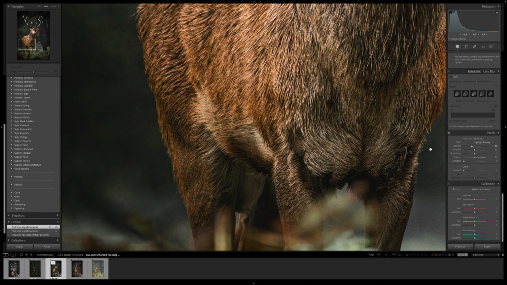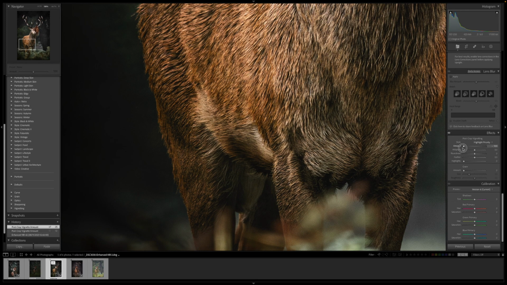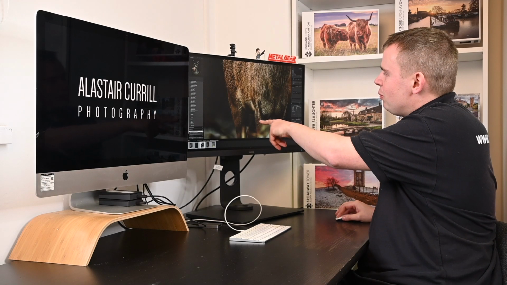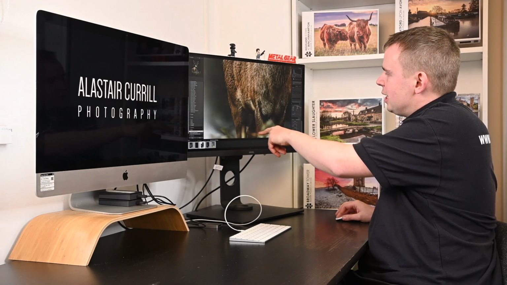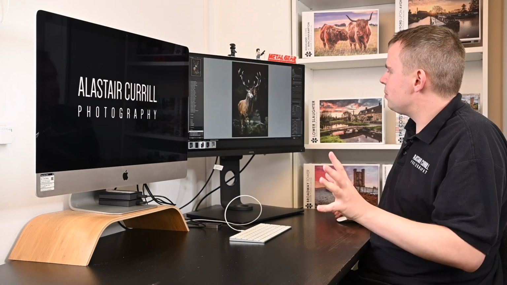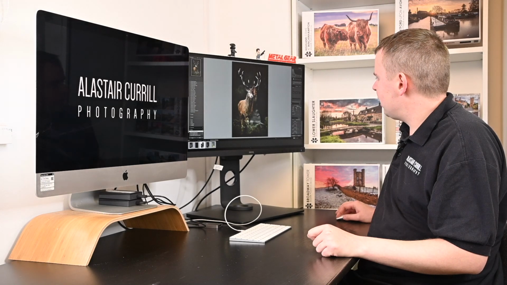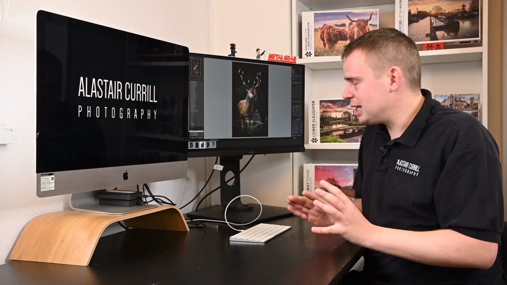But what we don't want to be doing is hiding too much of this back leg. So if I go minus 100%, you can now see we lose the deer's leg a little bit. Okay, so we just want to make sure that when we are adding this vignette, we're not losing any part of the deer with it.